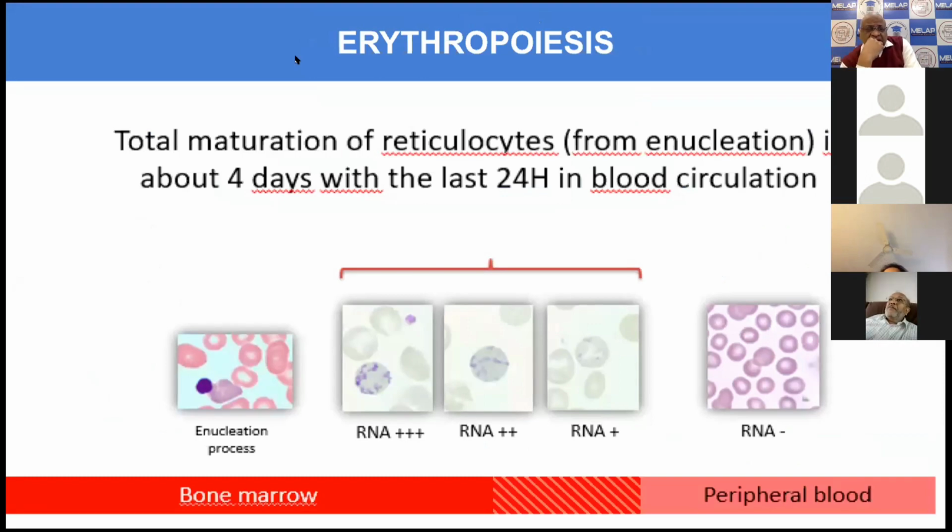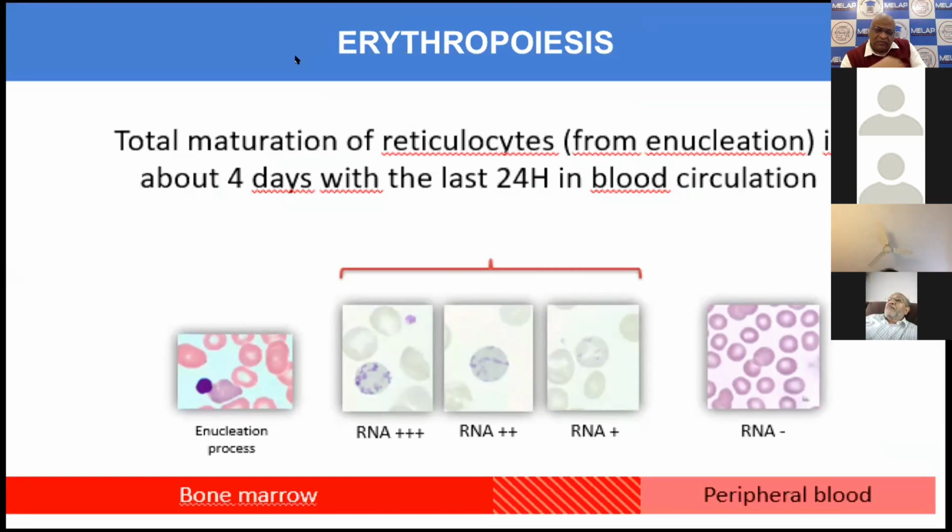When we see this erythropoiesis in the maturation, these cells start losing their nucleus at the level of reticulocyte. In this reticulocyte, there is no nucleus, but RNA is there. This maturation takes about 4 days, and in these 4 days, this RNA content starts decreasing. If RNA content is very high, that means these are early type of reticulocytes. If it is only a few bluish dots, that means it is a late type of reticulocyte, and they enter circulation.